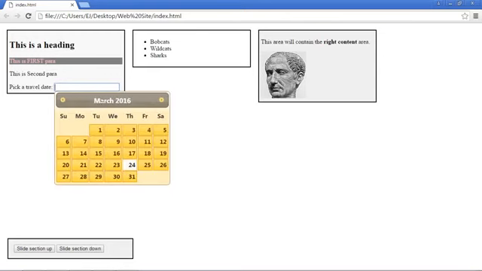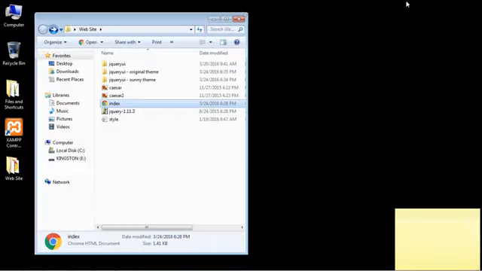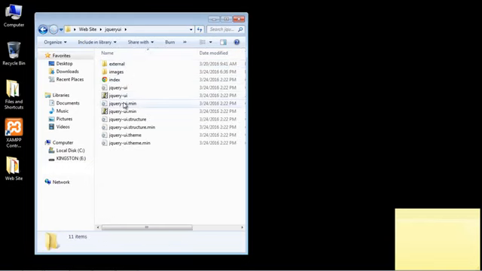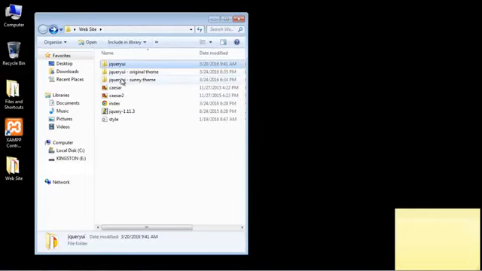Isn't that really cool? So again, the Themeroller is really an excellent utility. And the nice thing about it is it will generate all of the files for you. All of the CSS files, all of the jQuery library files that we need. Everything that you need, it will automatically generate it for you. Even if you decide to do a custom theme where you put in your own colors that match the look and theme of your own website. So that's why the Themeroller is really a cool utility. So you can continue on with whatever theme you want throughout the rest of the series.